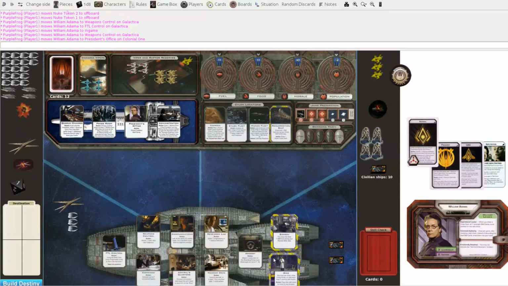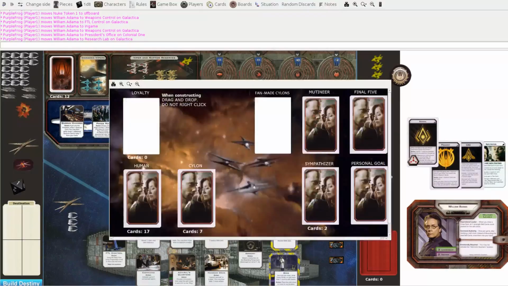So we have all these different places that you can go to. You'll see there's Cylon locations. This can only happen when you become a Cylon. And in this game, this is a sort of hidden identity game. We're each going to have a loyalty card, and that loyalty card will say one of several things. So let me pull up that loyalty deck so you can see that. It looks like this. This is the loyalty setup.